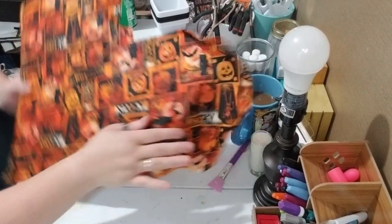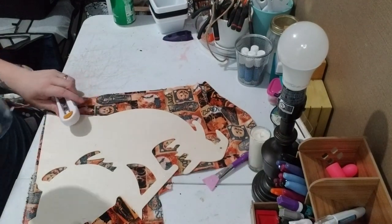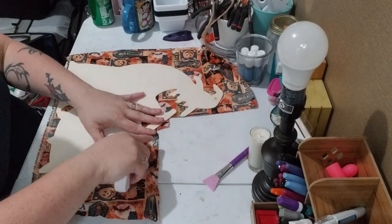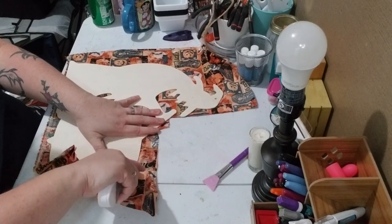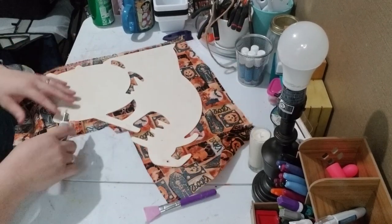Now we're moving on to the last one. It's dry and we're going to cut. So, same thing on all the others, just cut out the design.